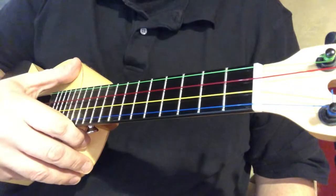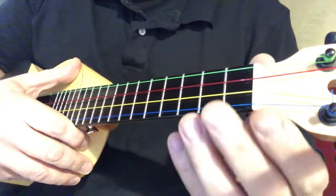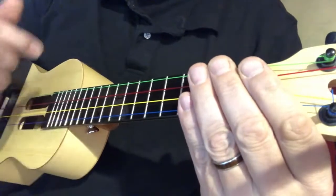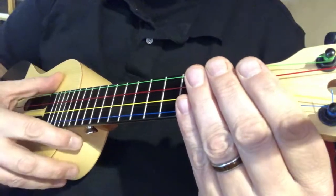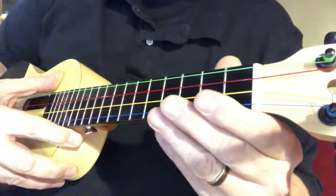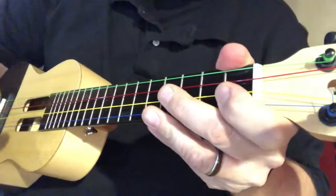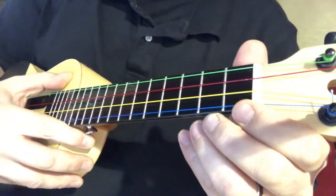Let's go over some ukulele basics. When you're holding the ukulele, you'll hold the neck with your left hand and strum with your right hand. In general, you want an angle on your ukulele where the headstock is up near your shoulder and you're supporting the ukulele with your right arm. A strap can help with this.